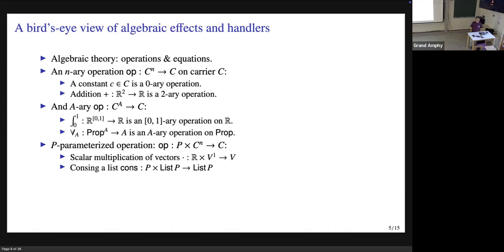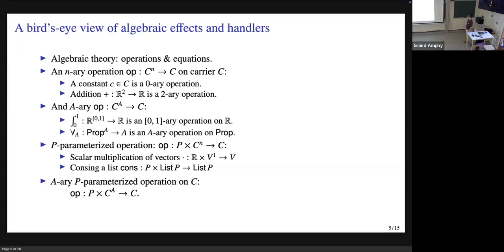Any questions? So now we're just going to put both of these together. So if I have a P-parameterized operation of arity A on C, that's going to be some map that takes parameters P, takes A-many elements of the carrier, and produces a result. I just put them both together.